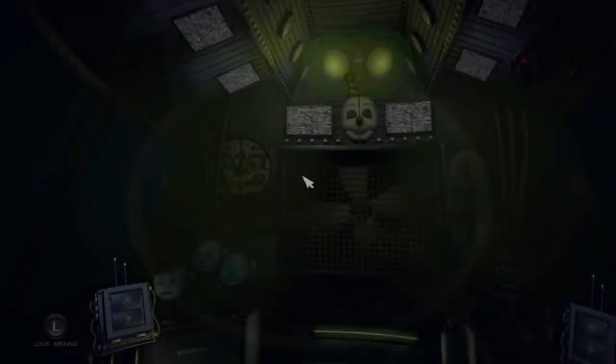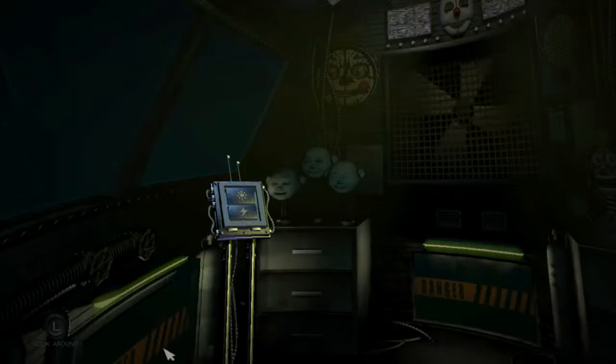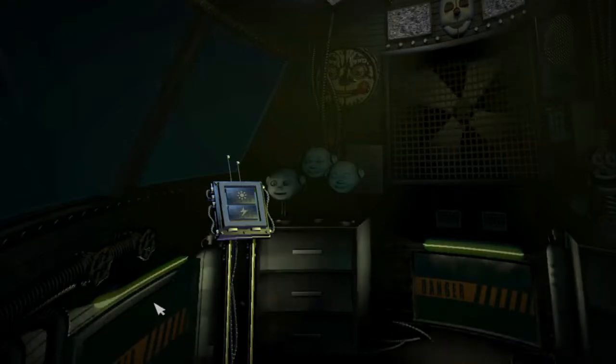You will now be required to crawl through the Ballora Gallery using the vent to your left to reach the breaker room. That you stay low to the ground. The other side, as possible as to not disturb Ballora.